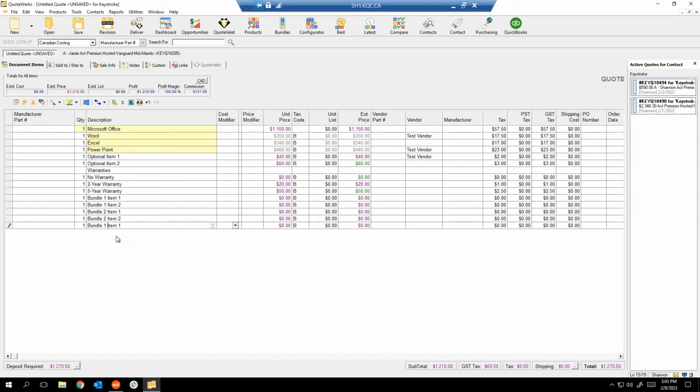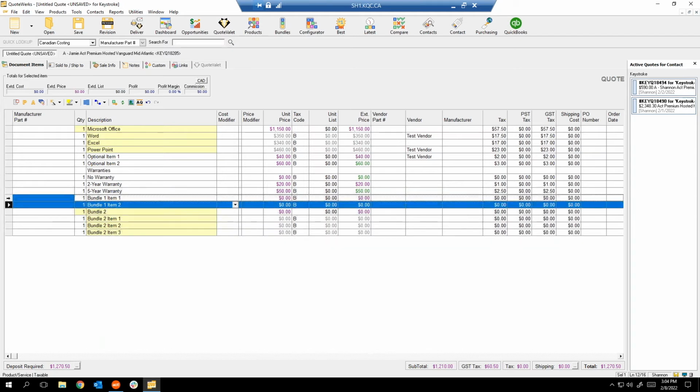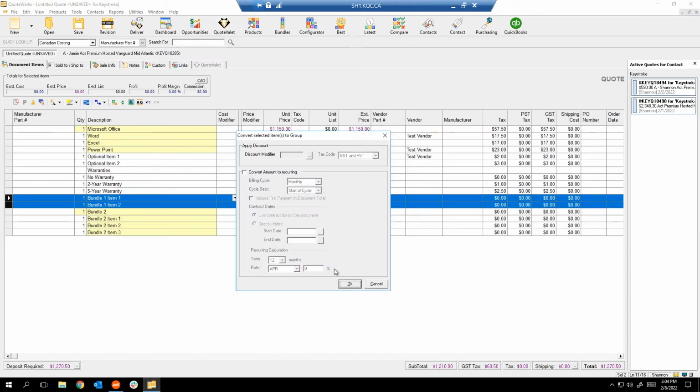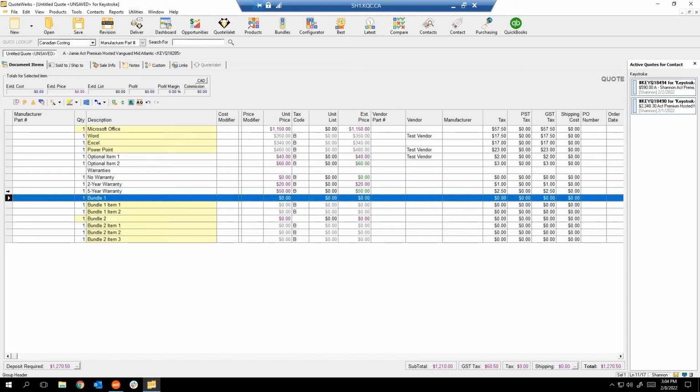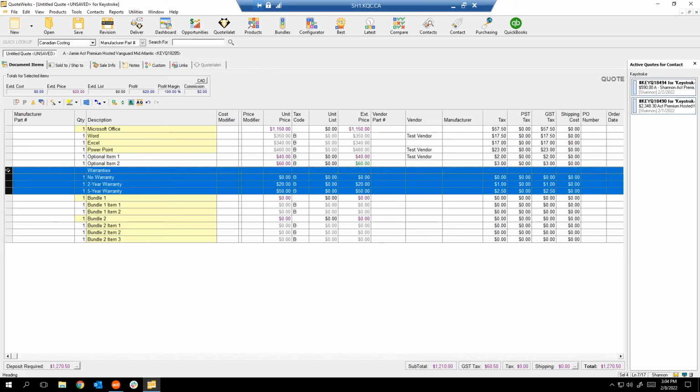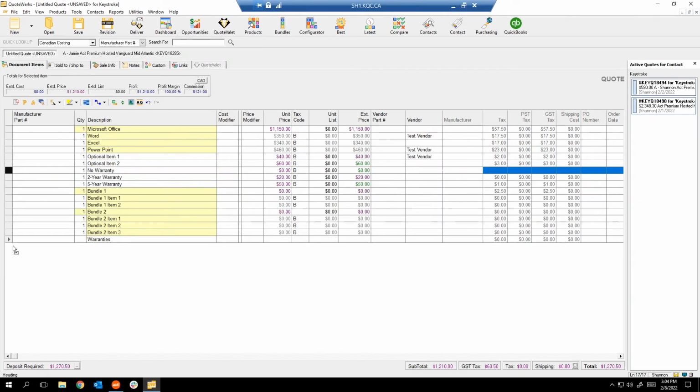All right. So select this one, Control G, make it a group, call it bundle 2. And then just to kind of add a little, move these guys down. Okay, that's cool.